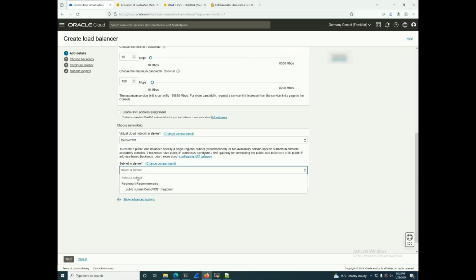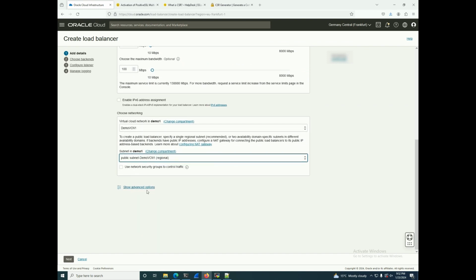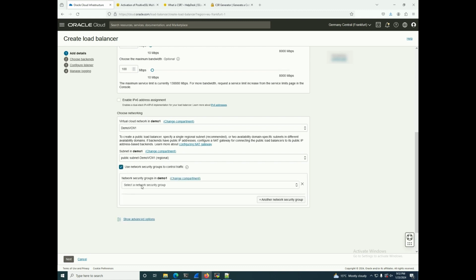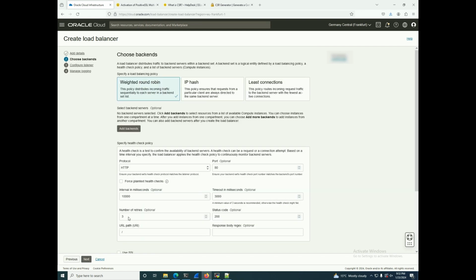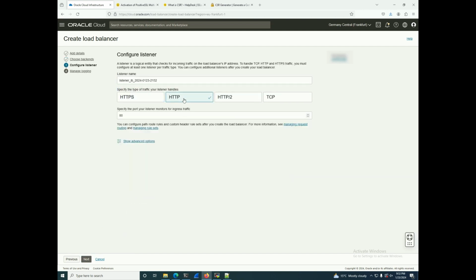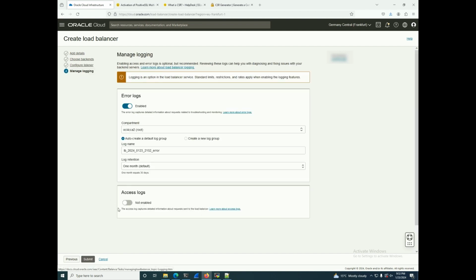Let's go to demo VCN1, public subnet. In here, I will not add this one now. I will use a network security group, but I only have it for SSH, so I will add it later after the LB is created. I'll create another network security group. In here, I will leave protocol 80 in the backend. I will leave the backend as weighted round robin to go between the machines. As a URL path, slash is okay. For now, the listener is going to be on port 80 because I don't have any certificate defined.